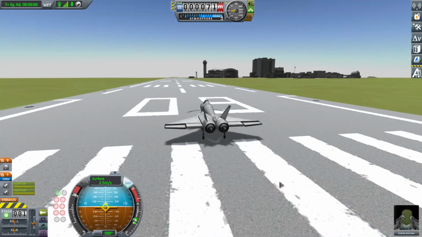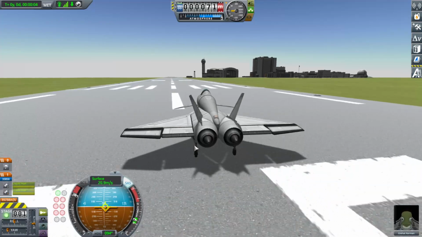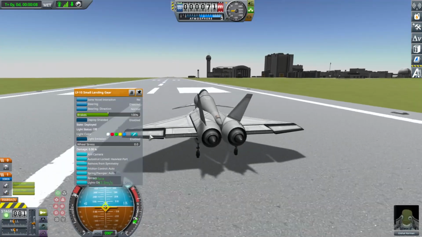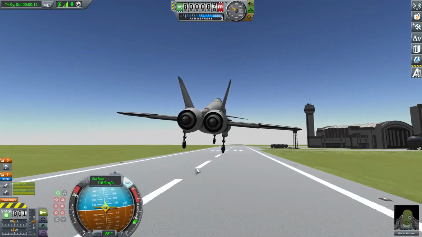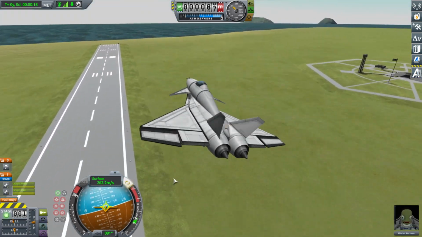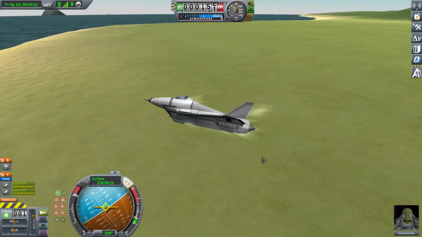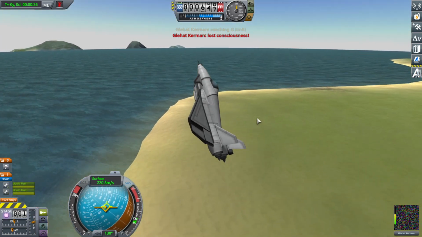A related KSP bug is that the new settings for lights, I don't know if they save on old gear like this, I think they do, but the new lighting system, the new lights, they don't save settings. So I had planned on adding proper navigation lights and landing lights and taxi lights and anti-collision lights to all of my aircraft, but I made Gihet pass out again.